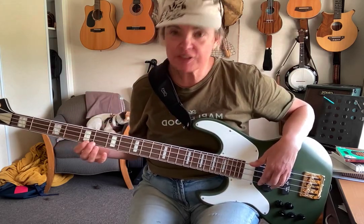Next, one finger per fret, place the first finger on the fifth fret of the G string. Play this fingering combination, 1, 3, 4, 2, stay in one place, no shifting. Set the metronome to 80.